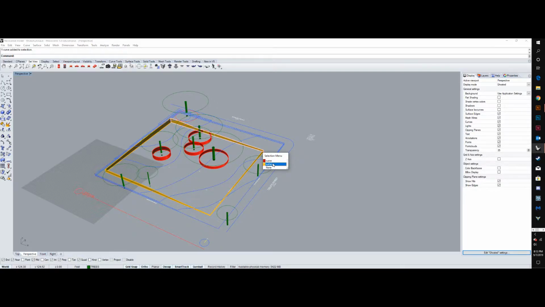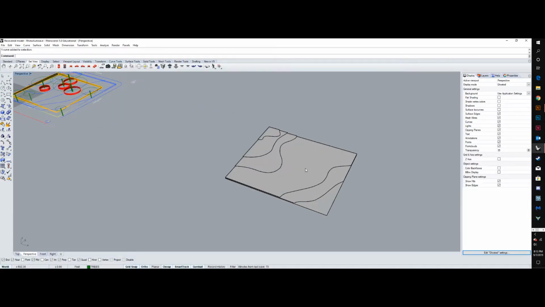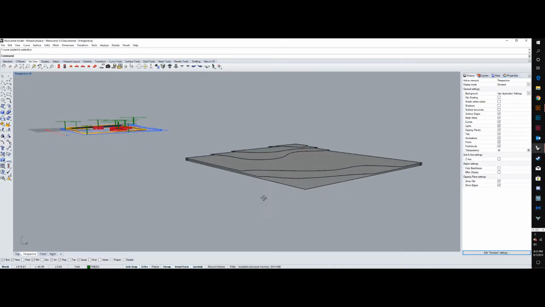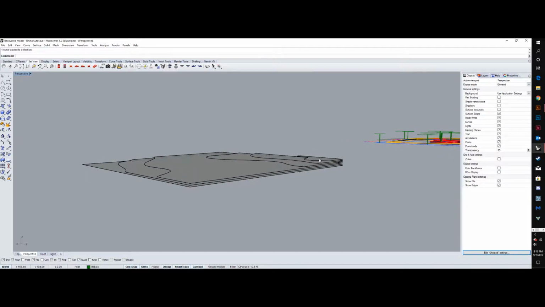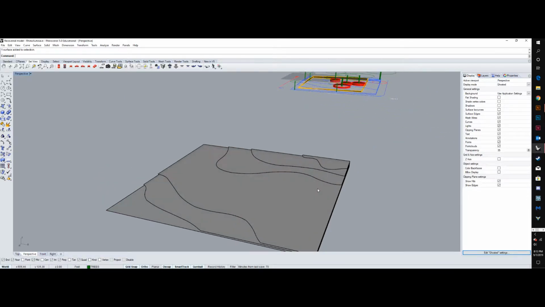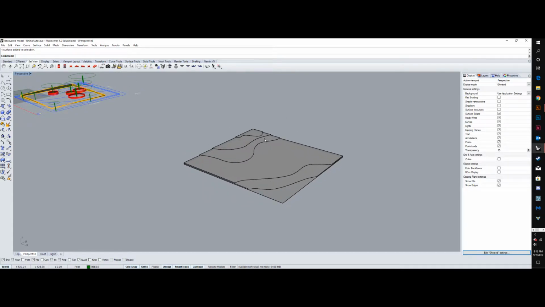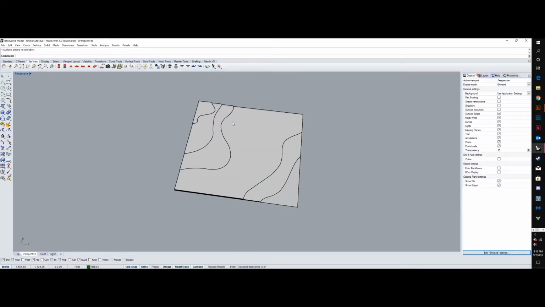I've made this sort of surface based on that, but if you're given, say, topographical lines of a site, you can extrude those lines upward with the Extrude Curve command, or make planar surfaces out of them, like I have here. See, this is just all planar surfaces. These are relatively very easy to make. But once I have all of these, I can actually laser cut these surfaces out of a material, or I could 3D print them. I can do a lot of things with this information.